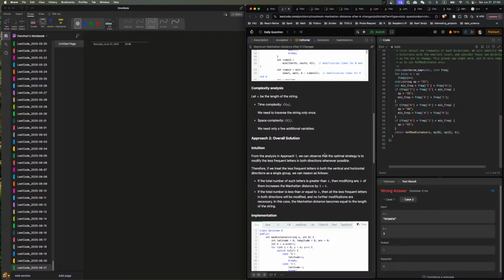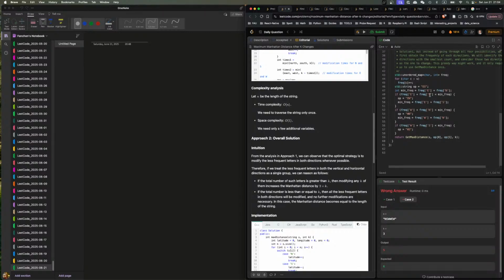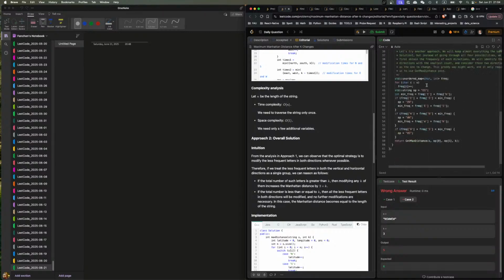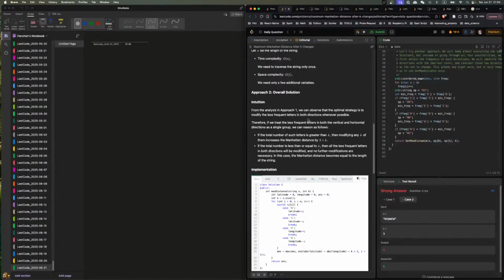But here I am getting the latitude and longitude, x and y.